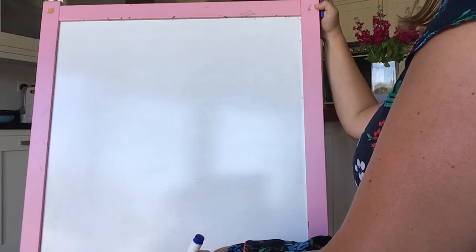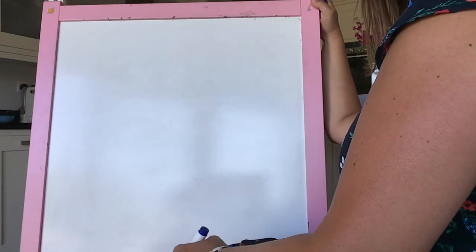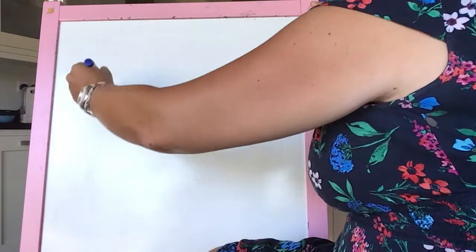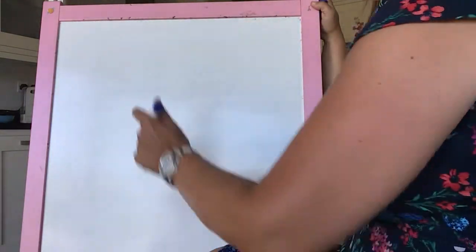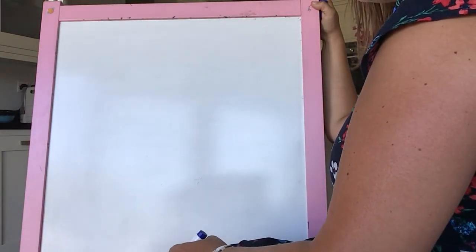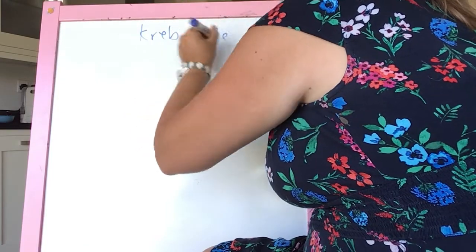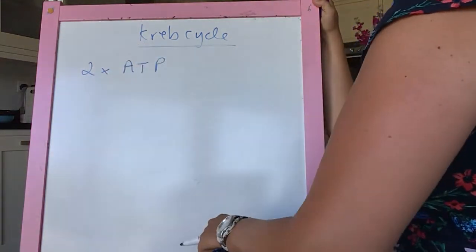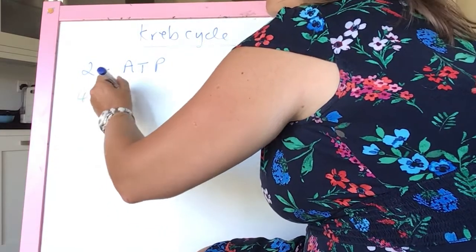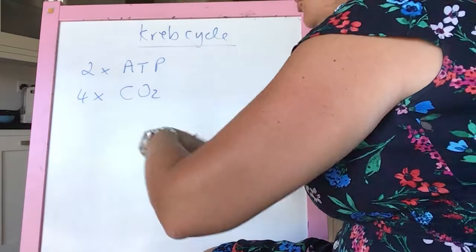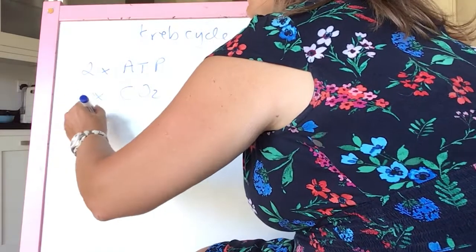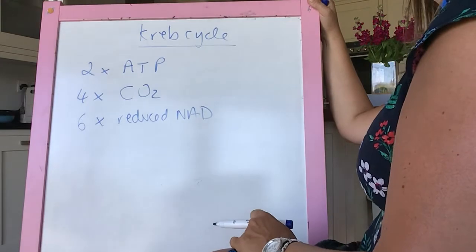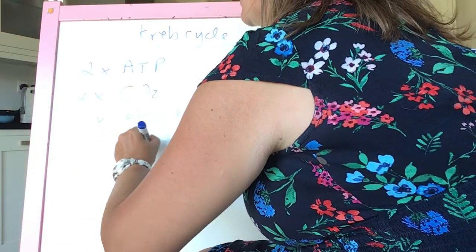First of all, 1 whole cycle of the Krebs cycle, we make 1 ATP, don't we? But remember, 2 pyruvate, hence there are 2 molecules of acetyl coenzyme A. So we have to go around the Krebs cycle twice, once for 1 molecule of acetyl coenzyme A, and then again for the next molecule. So for the Krebs cycle, a summary of our products are as follows. 2 molecules of ATP. Now you make 2 carbon dioxides for 1 cycle, so therefore it's going to be 4 carbon dioxides because you make 2 on 1 cycle, 2 on the next, and then 6 reduced NAD. That's 3 on 1 cycle, 3 on the next. And then finally, 2 molecules of reduced FAD.